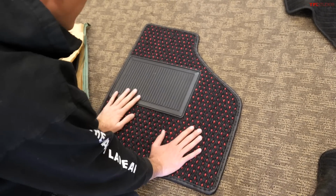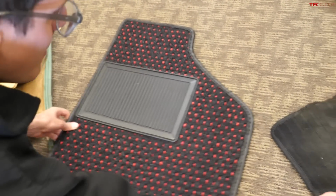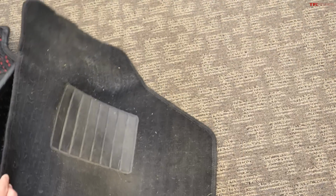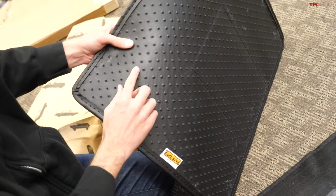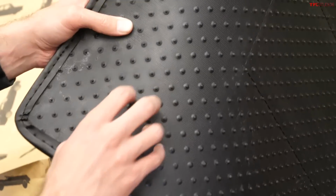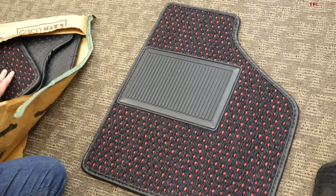All right, so here we go. Here is the driver's side floor mat, really thick heel pad. There's a quick comparison to the old one. Look at the thickness difference. Yeah, I mean, first impressions are this is a super high quality item. It's got the little feet in it too, so it doesn't slide around, and you can even request them to add little straps or little tie downs depending on how your floor is set up in your vehicle.